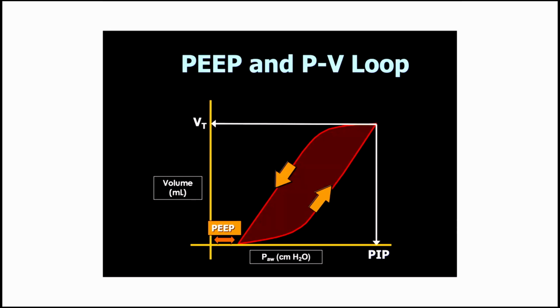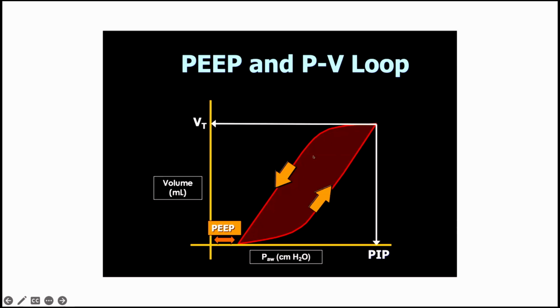The pressure-time curve is in the form of a scalar, which depicts PEEP. PEEP will be, as already mentioned, here. It will be the starting point. If the PEEP is zero, the entire graph is going to be here. So this is the only graphic apart from the pressure-time curve, and it is a loop which depicts the PEEP in the picture. Again, this is the inspiratory limb and this is the expiratory limb.